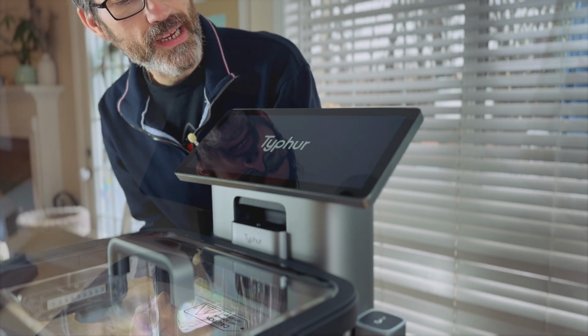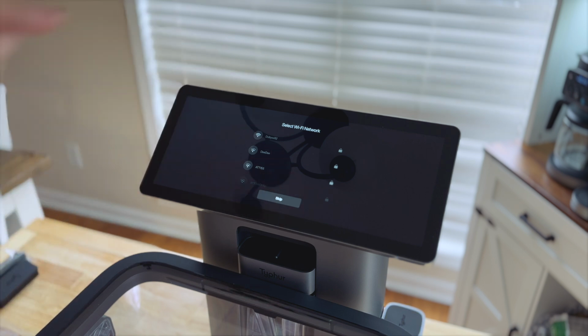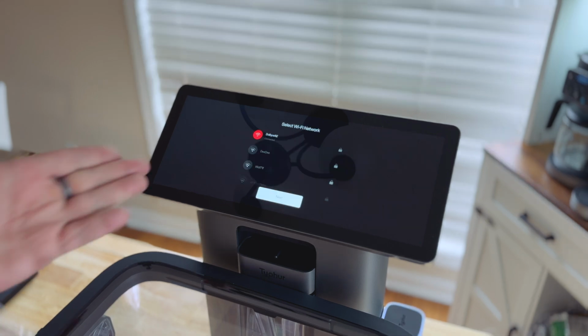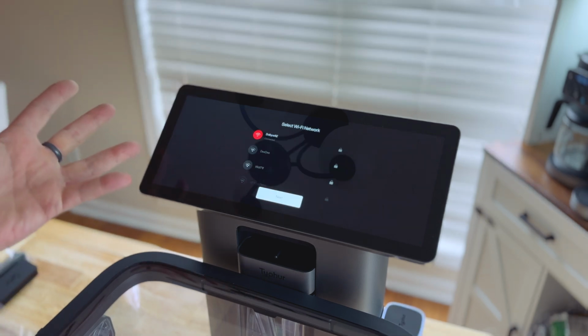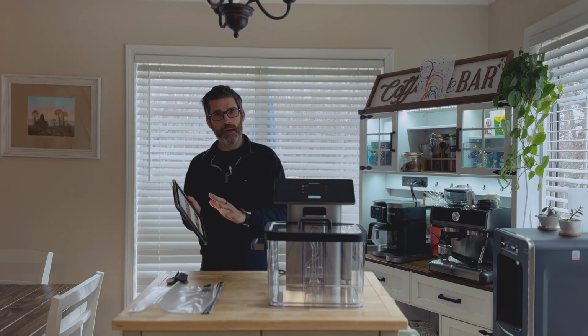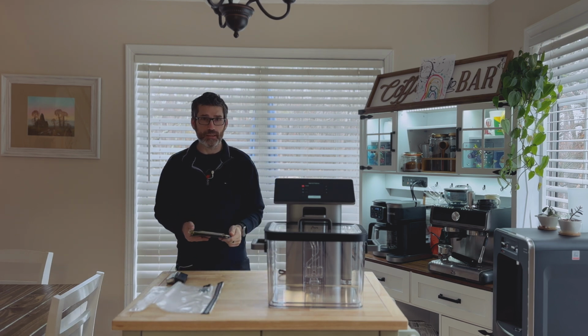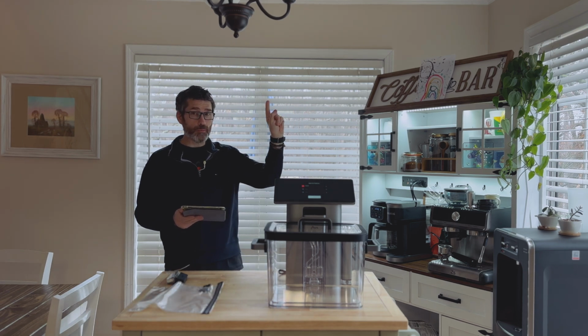Look at that screen. All right, so the very first thing it asks you is to set up the Wi-Fi. Mine's at the top. Obviously I've got to press that and I'll sort it out. So as you can see, I'm connected, and that literally took 30 seconds. And what I love about the Typhur app, it's so simple to set up, it really is. If I can do it, you can definitely do it. And I'll put it up here so you can see what I'm actually doing.